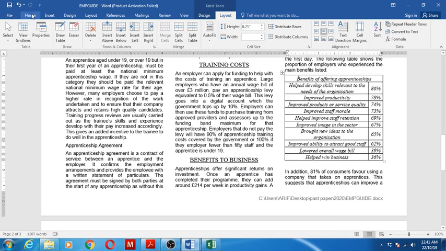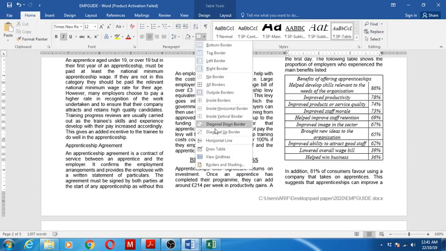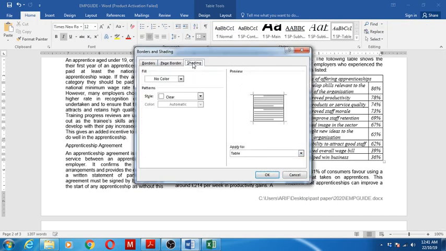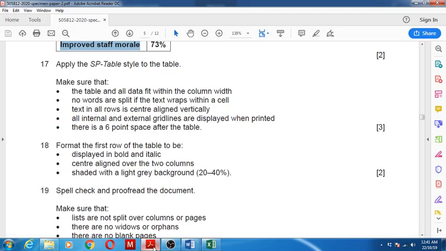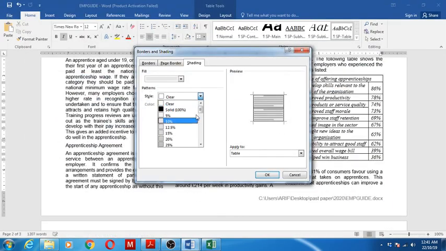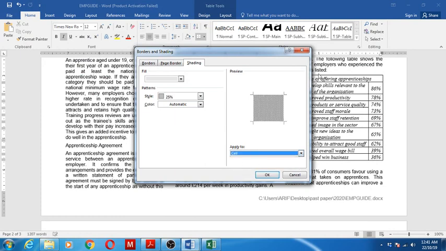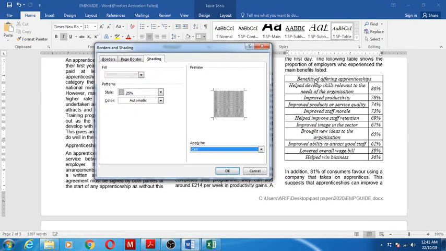I'll go to home and then go to borders and shading, go for shading, and then color is gray, and it should be between 20 to 40 percentage. So I'm going to choose 25 percentage. Make sure this is cell. See, my cursor is in this cell.